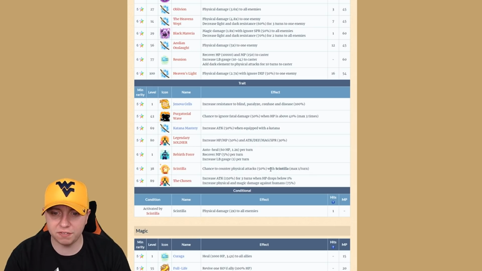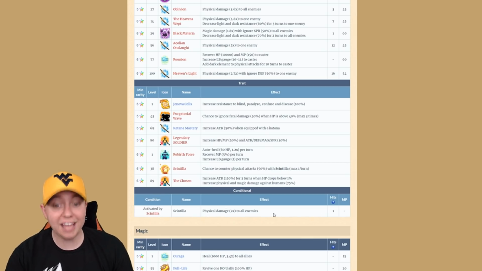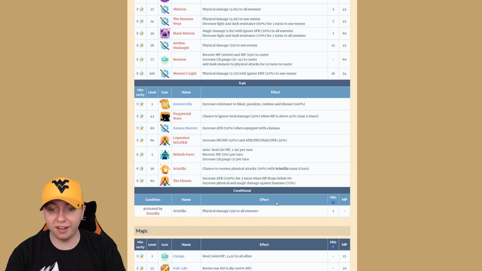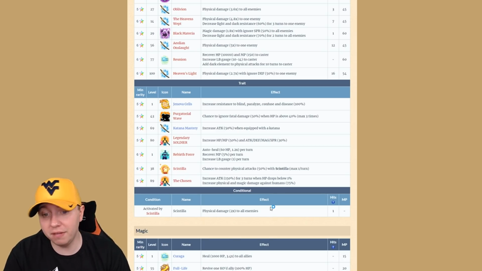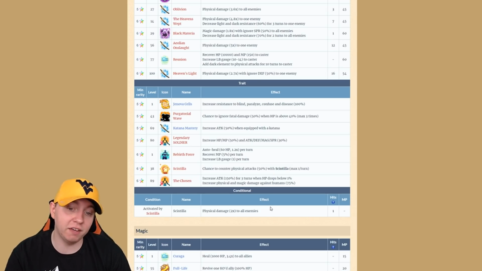Chance to counter physical attacks 50% with Scintilla. Scintilla says physical damage 2 times all enemies. So if he gets hit, he has a 50% chance. So that's actually going to proc quite often, where he just goes in and takes them down. That'd be good for trash mobs if they end up slapping you if you're doing a story mission or something. Or maybe even in a normal combat phase, but with the AoE physical attack covers or the 100% provokes, I don't know if that's actually going to get through.